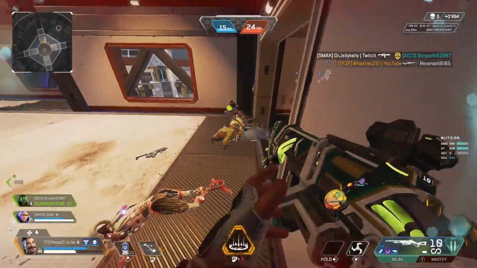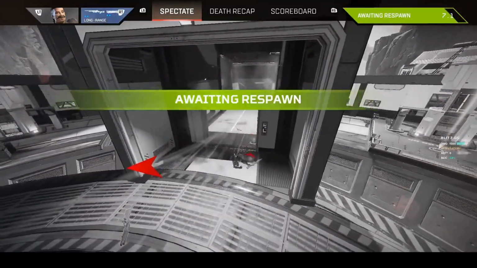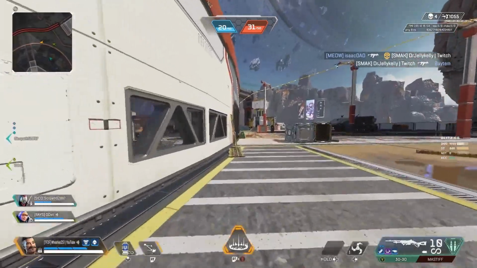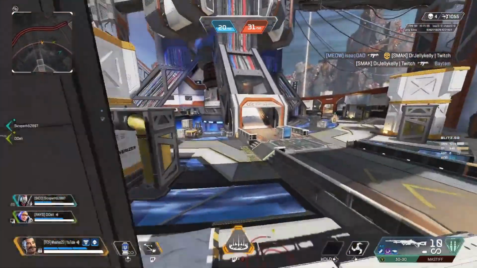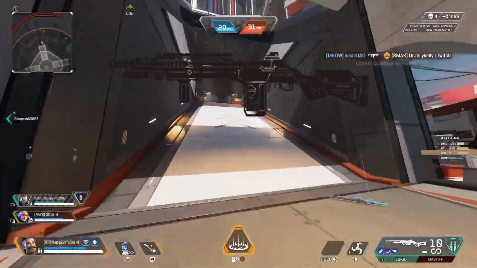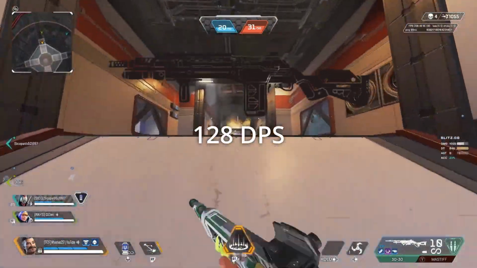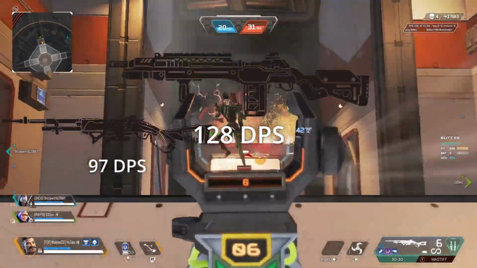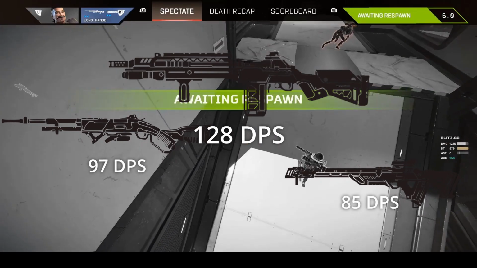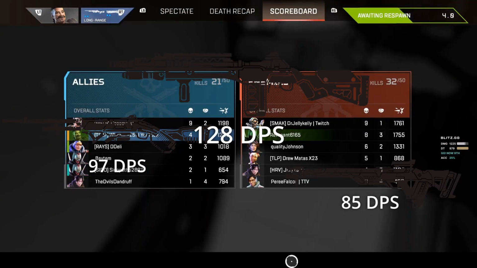Range and ammo type are important, but at the end of the day, these guns need to deal damage. So which weapon is best for this? When we start looking at DPS, or damage per second, we see something interesting. The G7, despite being the less popular option right now, does 128 DPS, which is 31 more than the 30-30, which sits at 97. The Triple Take does the least damage of the three at 85 DPS, so it's not a huge surprise that it's the least popular of the three.